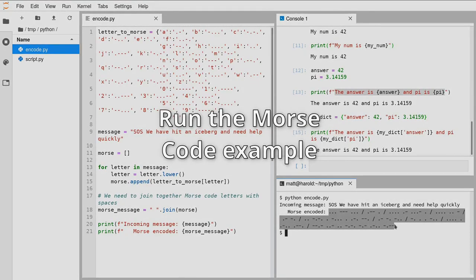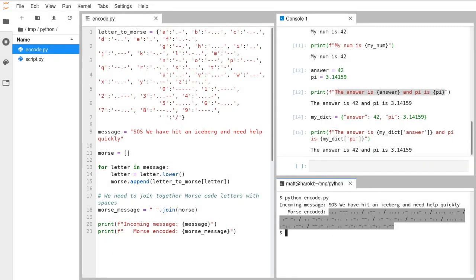So take a minute now to do that same thing, copy that from the example in the notes, paste it into a file called encode.py, and make sure you can run it in the terminal. Once that's all there, then we can move on and start learning about the first of our new techniques for this course.